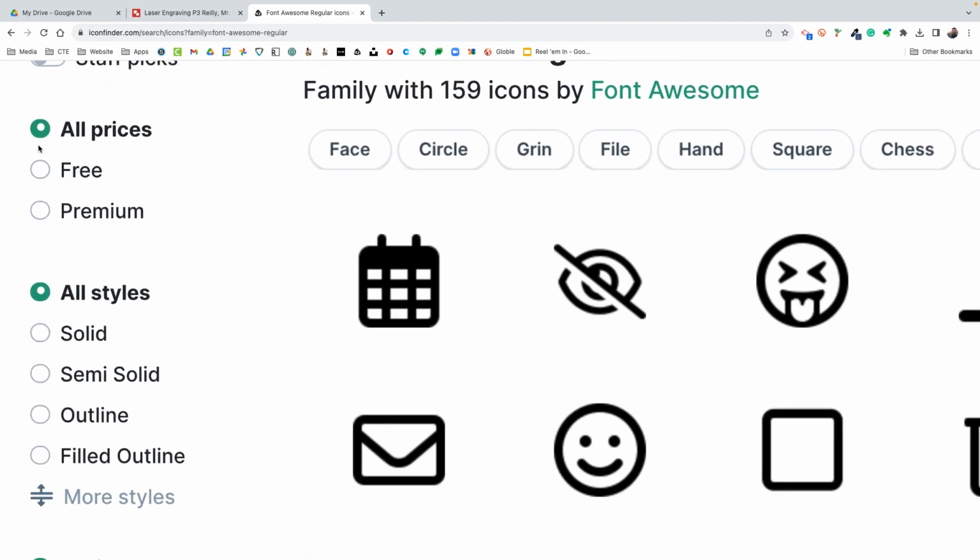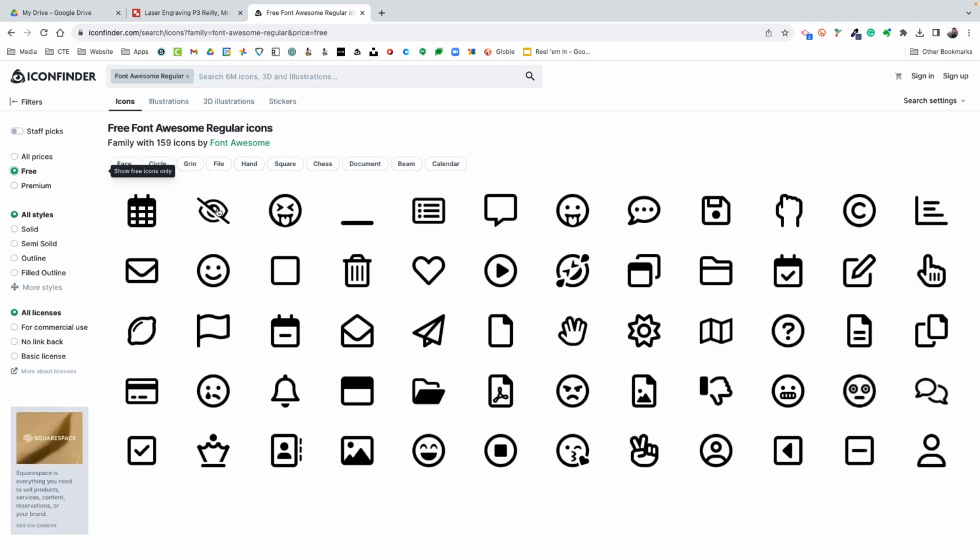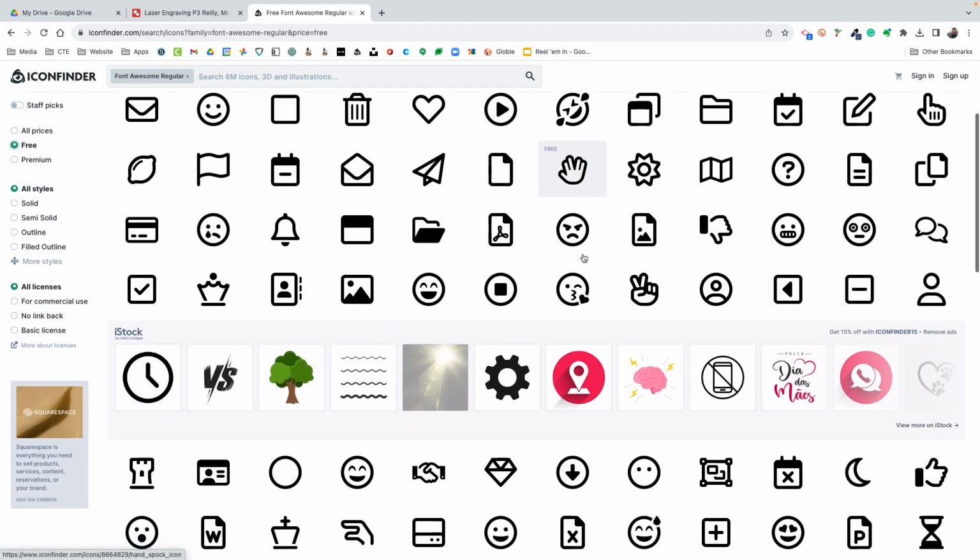What's most important about this website is that you select free. I don't want you paying for all this stuff, okay?